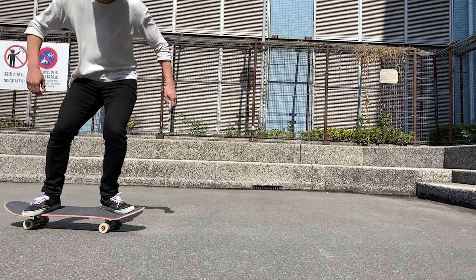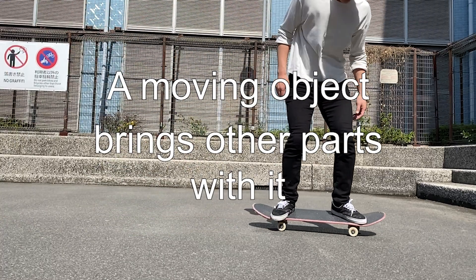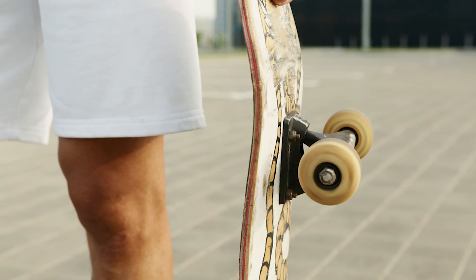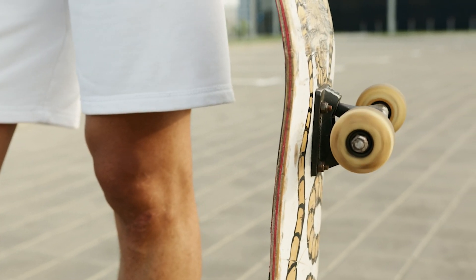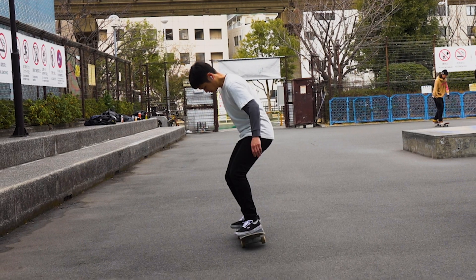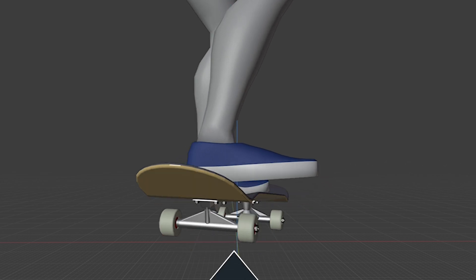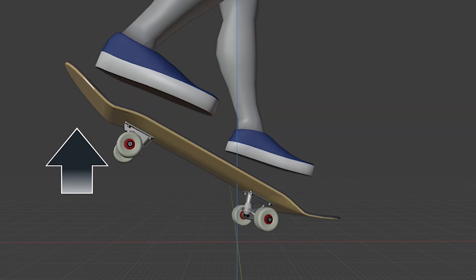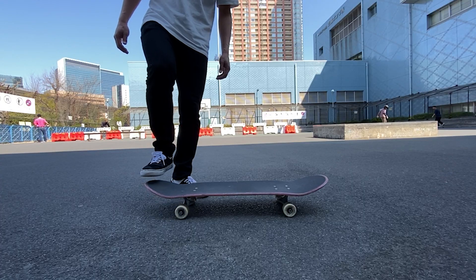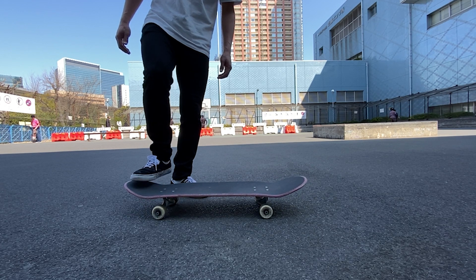Going back to the real world, the concept is the same: a moving object brings other parts with it. Although a skateboard deck is a solid material and the simulation we just saw might not precisely apply to it, the same physics works here too. In a nollie backside shove-it, as I push down the nose, the tail rises up, and it has potential energy to lift the entire board up without having to have the nose hit the ground. At this point, you may be thinking: if that's the case, why does my board not go up when I push down the tail while I'm standing still?